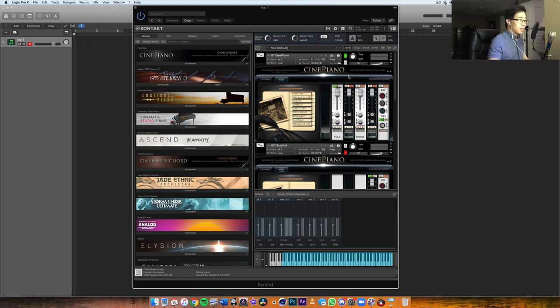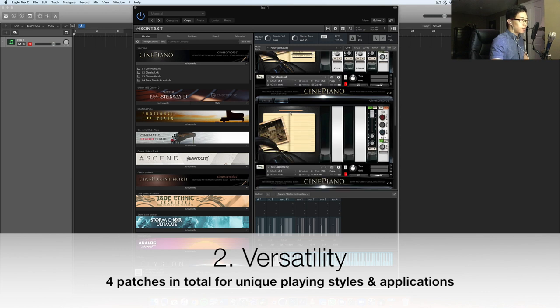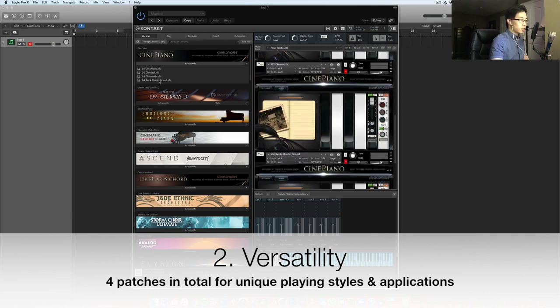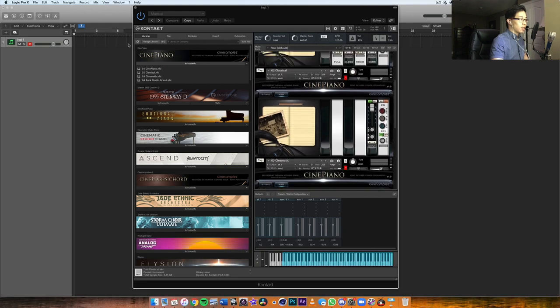Number two is this library actually ships with four different patches. So if we take a look here, the main CinePiano patch is the one I've been playing, but we also have the classical patch here. We also have the cinematic patch and then the Rock Studio Grand. So if we just take a look at the classical for a second here, have a listen to this.